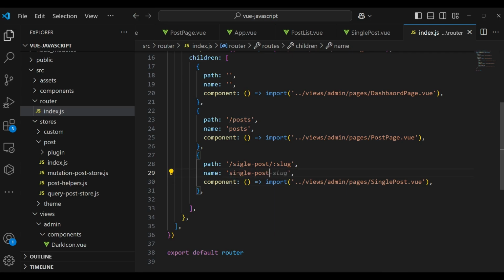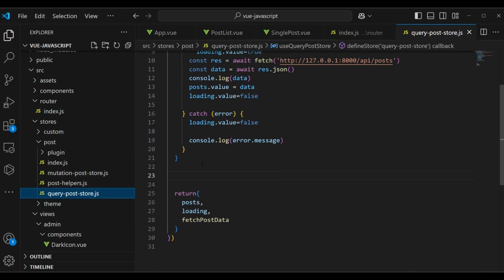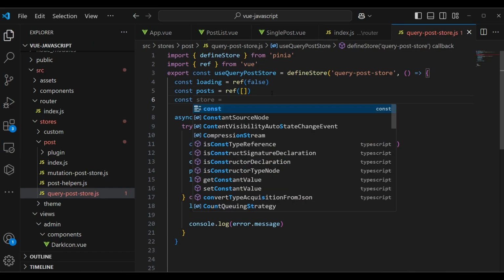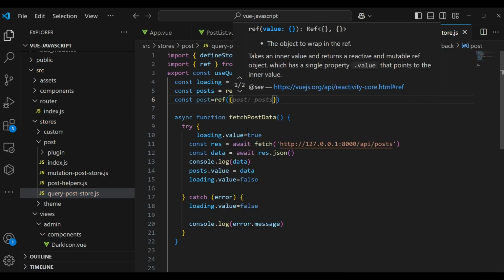Now I'm going to get into the query post store.js, and in here I'm going to create a method that we're going to call in order to display the data of a single post. And here I'm going to create another reactive property. I'm going to name it post is equal to ref. We're going to assign it an empty object.